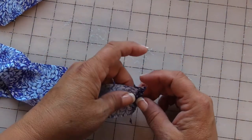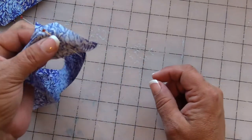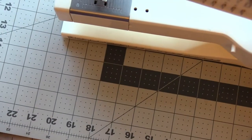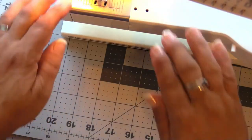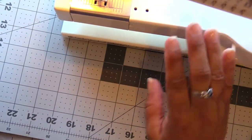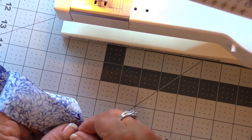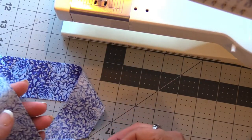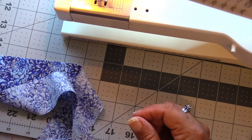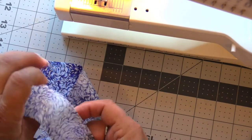And I am going to sew this at about a quarter of an inch. So I'm going to get these set up, trim them, cut them, get them ready, and then we're going to make the bias trim. Okay. And of course, I wouldn't pin them that way. If I were making this trim, I would pin them horizontally.